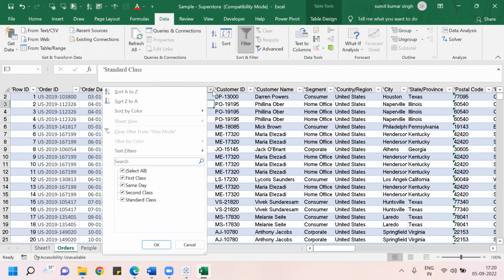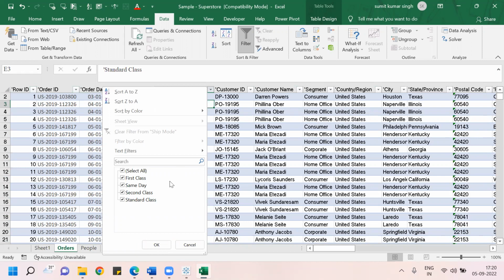This data is about a company called Superstore. Maybe it's somewhat like a retail chain. Whatever sales they have generated, the moment any sale happened, at that moment the data got recorded here. So you can see the ship mode: first class, same day, second class, standard class.